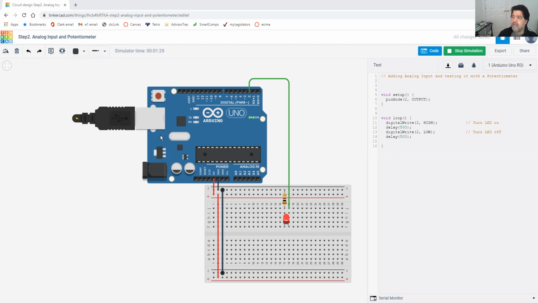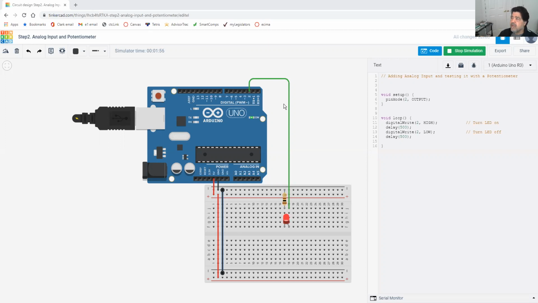This video tries to introduce the ability to use analog inputs. Analog inputs are inputs where we can read voltages coming in, and in most devices that's used to sense the outside world, whether it's heat, temperature, speed, whatever the case might be. That's how the computer senses the outside world, through a proxy, which is the voltage.